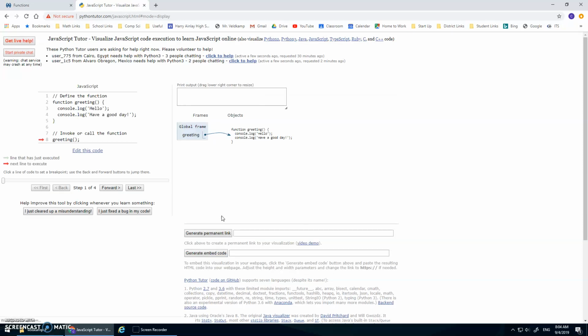So now we run this, and the same thing. It said, hey, great, there's a function here. And now it says, let's run that function. So the function call goes inside of the function, and it executes the hello, have a good day. And once the function is done, a function always returns something. By default, it's undefined unless we tell it what to return. We'll talk more about that later. So now I hit forward, and ta-da, it returns back from where it called, and now we're done.